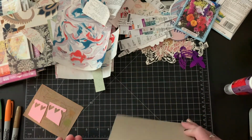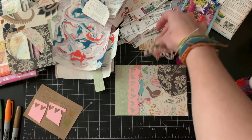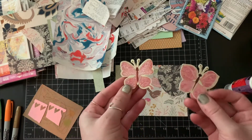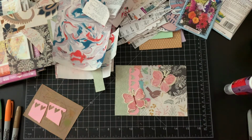They can also be things like any kind of collage material like stickers or things that you save off of. So I think I pulled these off of a card because they were really pretty. So I can also add something like that.